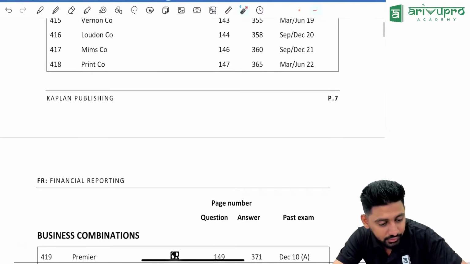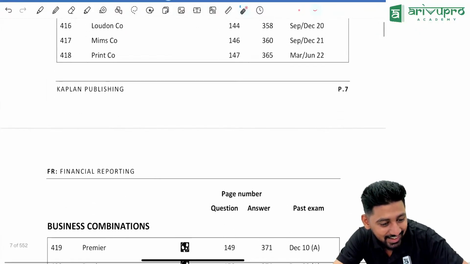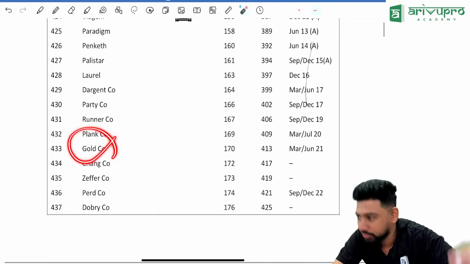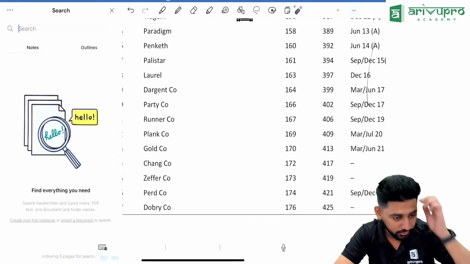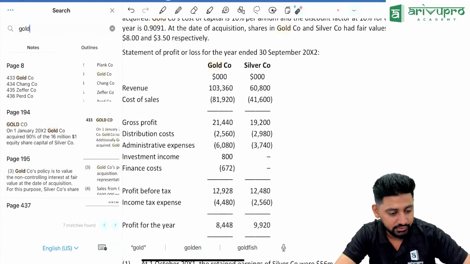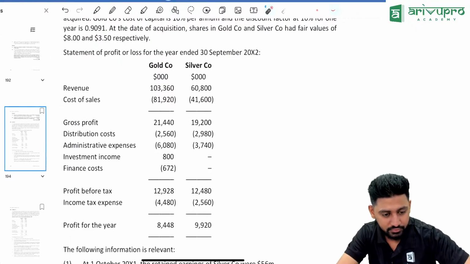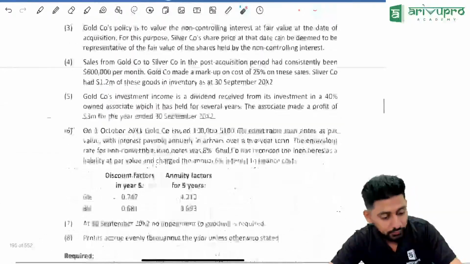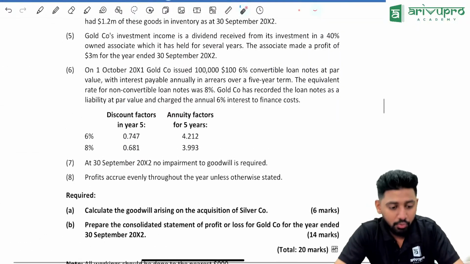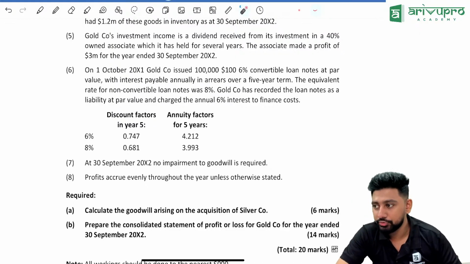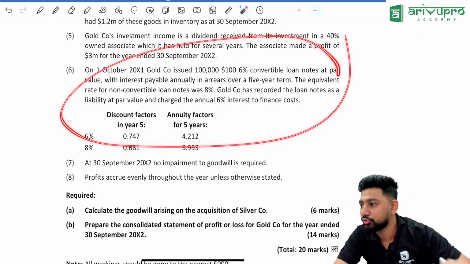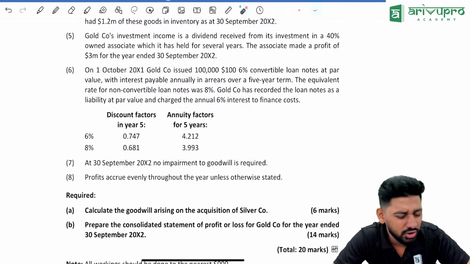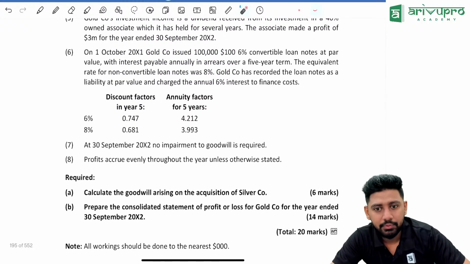So let's go back. Hopefully first day first work. Let's go back and look at gold. Okay. So go to your notebook. You can say gold, and we can start working on gold. I think the most confusing part of gold that most students sent me was the loan notes. They got confused with loan notes. So there is a loan note adjustment that they got confused. So we will entirely do it together. Okay.